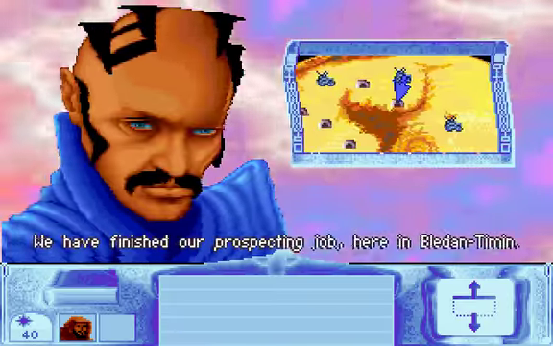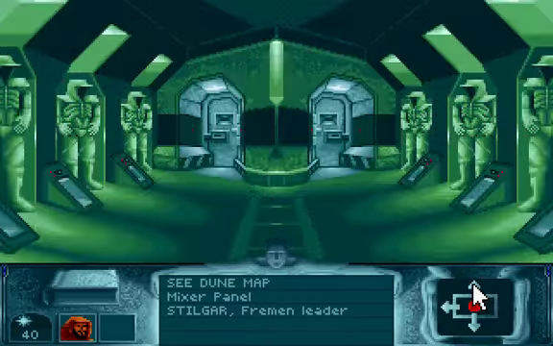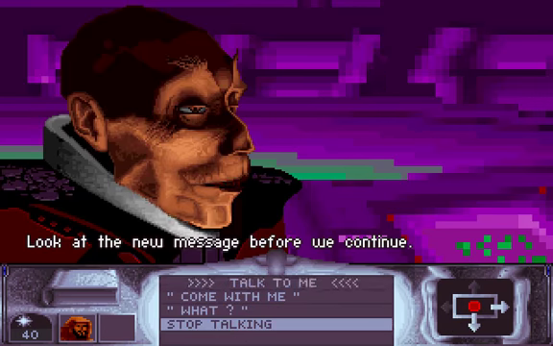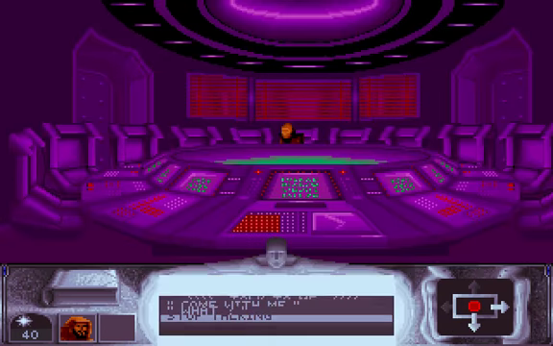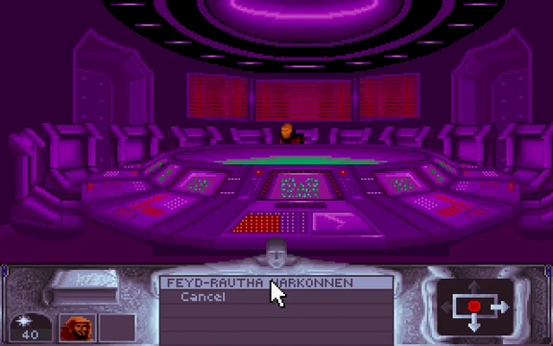We have finished our prospecting job. Well, that's fast. Look at the new message before we can... Alright, and new messages. Feyd-Rautha.